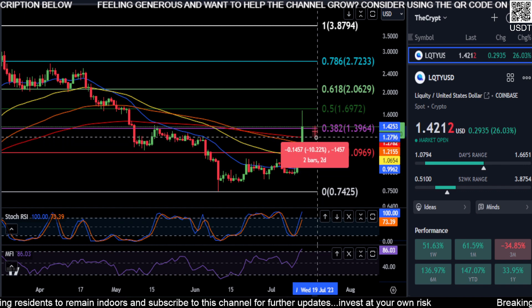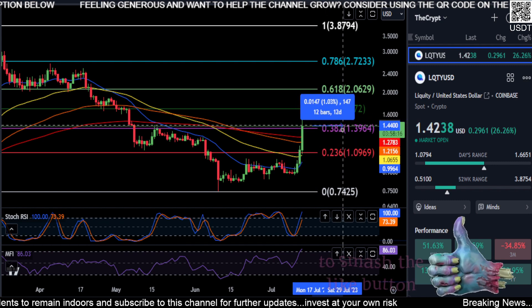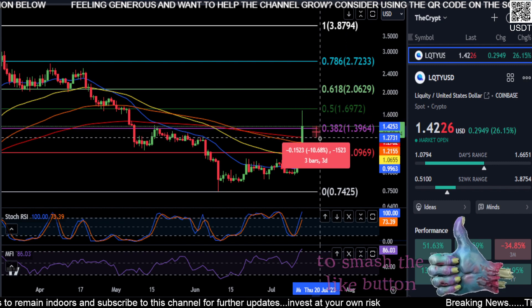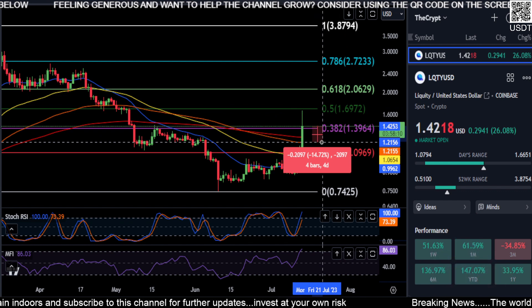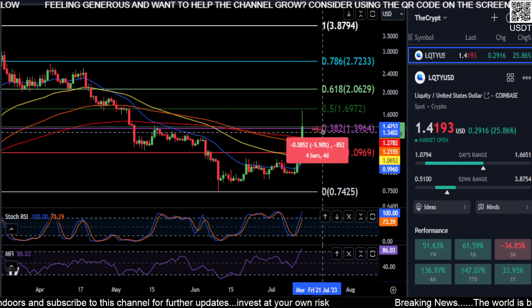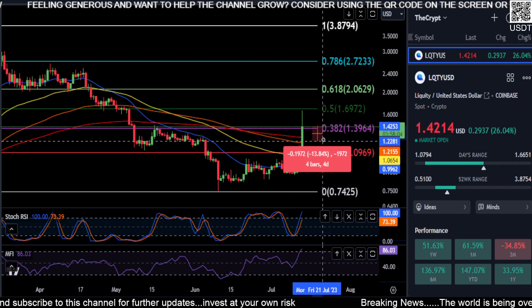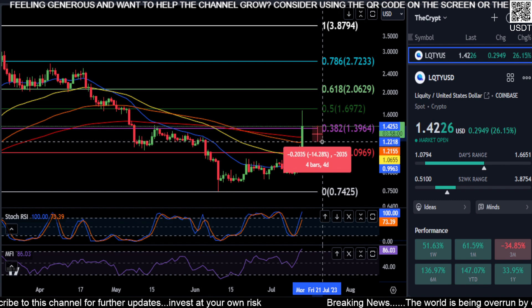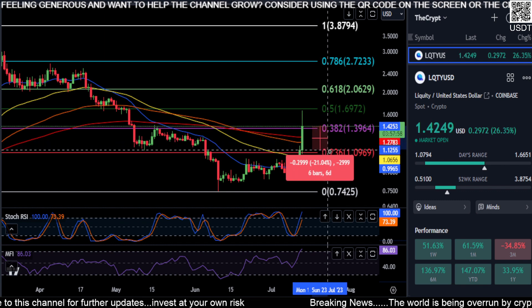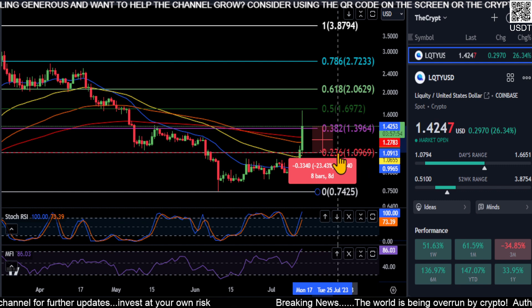If you could potentially catch one of those as support, there's a chance you get a bounce back up and start going higher over that 140 area. But from where you are right now, over the next three and a half hours or so, just watch 127 down to about 121. If you can hold anywhere in there for support, that is a good sign you could push higher. But if you come down about 15% and take out that 120 level, your next support is 109 at the 2.36 Fibonacci.